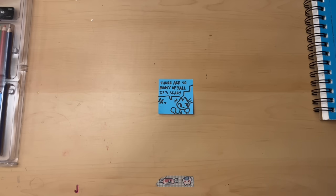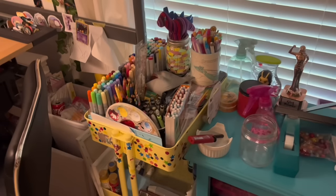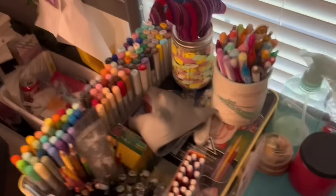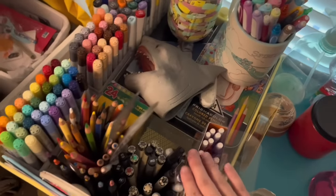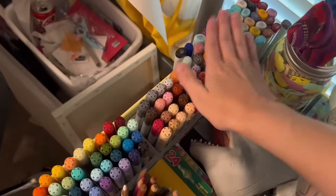I'm gonna show off my art cart. This is my art cart — it's where I store most of my art supplies, though not all of them. I keep a bunch of random stuff on there. Most of it is on the top shelf, and even then, the stuff on the top shelf doesn't always get used. I use my Copic markers quite frequently, which is why they're so close to my desk.